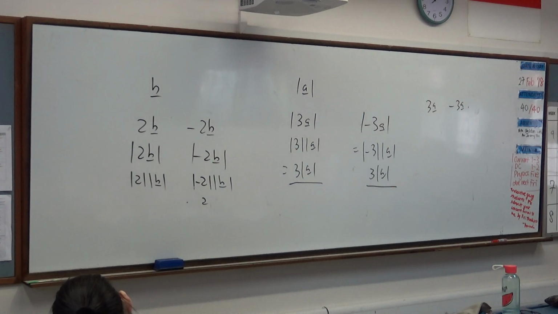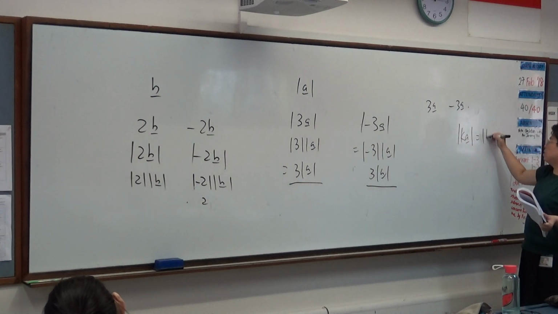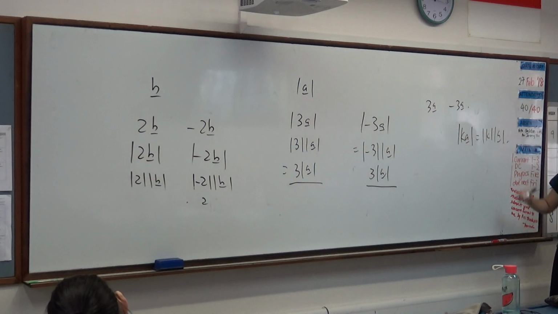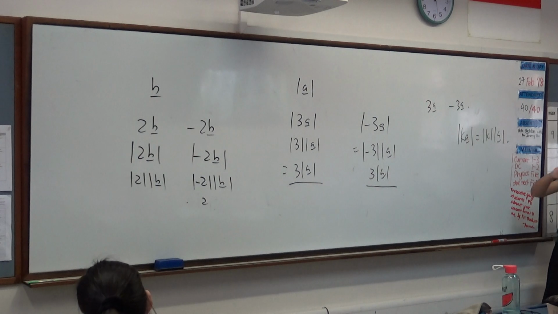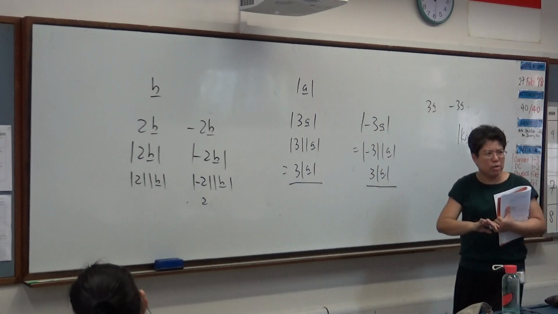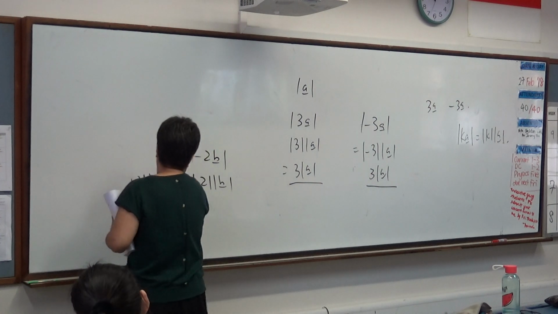Everybody clear? Okay. So just take a look at the mod A. That means they want you to know this. mod kA, right, is mod k, mod A. Can you see that? On page 195. Everybody clear? Clear already? Okay. Now let's take a look at example 12. This one, I want to teach you something that the textbook is always very confusing. I don't like. I want to give you a shortcut. All the ways.